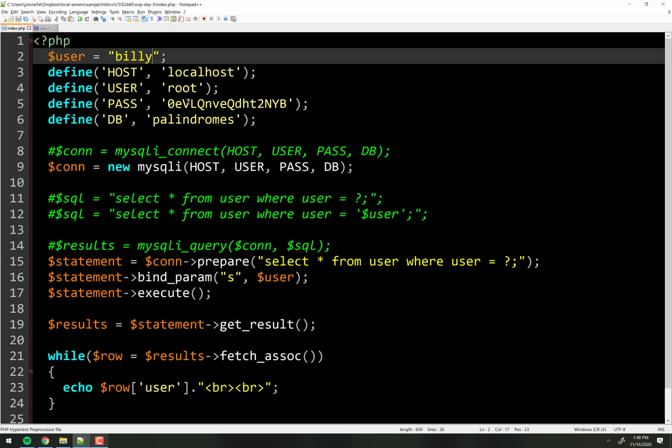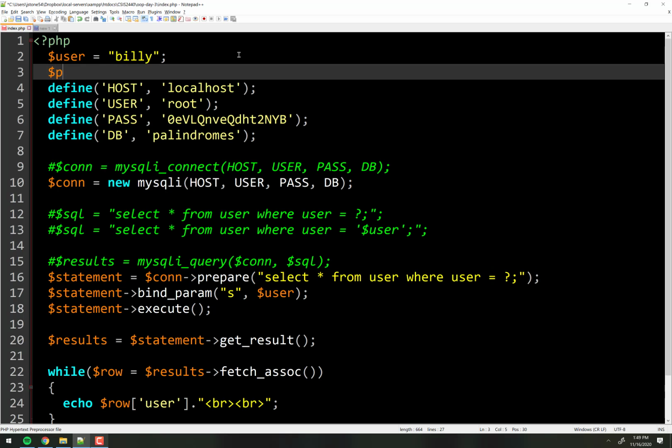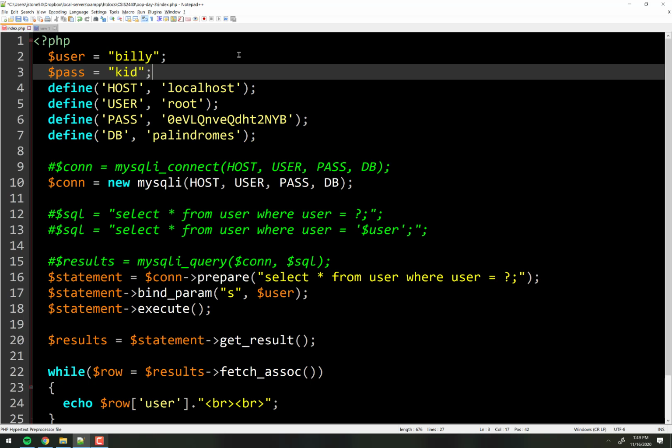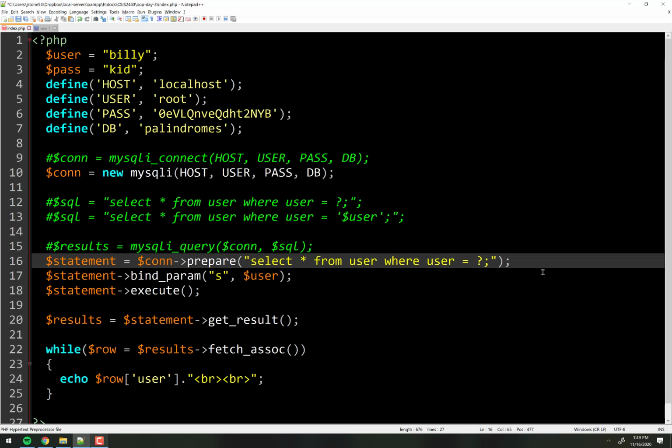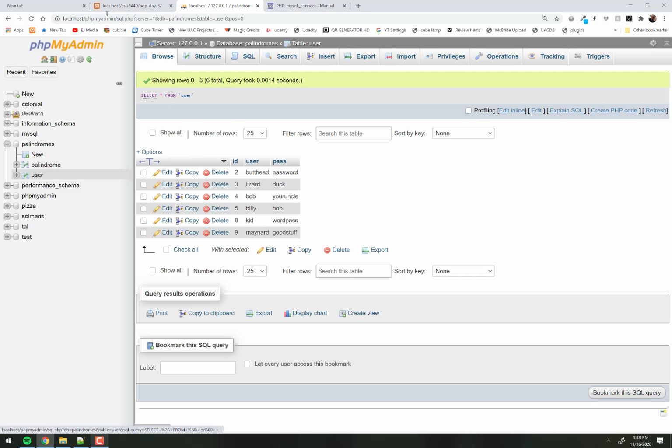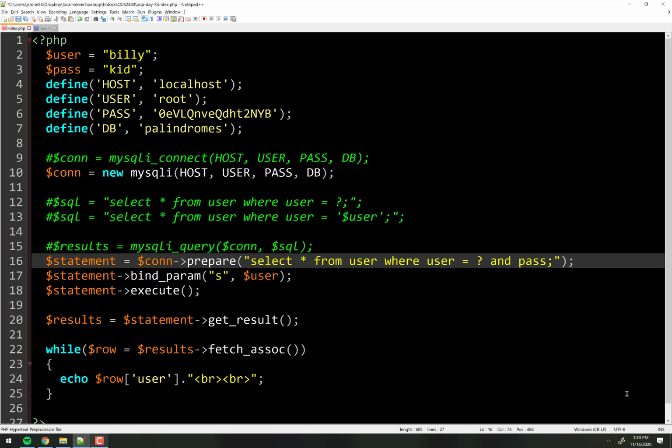Well, we can add more parameters here. For example, maybe we also need the password. What is Billy's? I think his is kid, like Billy the Kid. Look at our command here. We'll say where user is something, and pass, which is the name of the field, by the way, P-A-S-S, where pass equals some parameter.